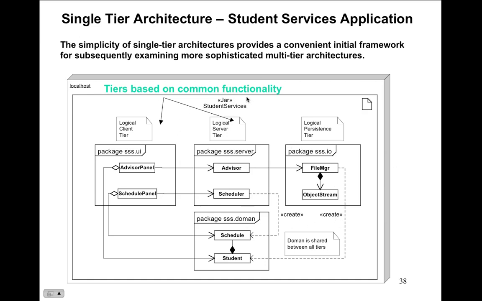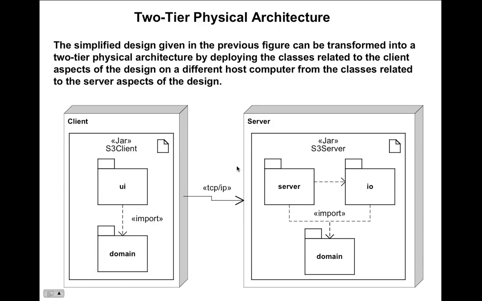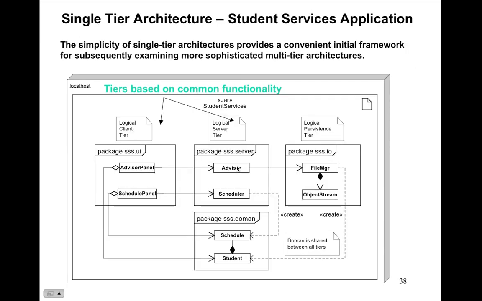It's based on common functionality, where we have the logical client connecting to the logical server, connecting to the logical persistent application server. So this is the web server, this is the application server. The application server has the file manager in here, getting information from files, from data that's being housed, that's being sent to the server, the logical server area. So step number one here, this is the big picture, running on localhost, all on one computer.